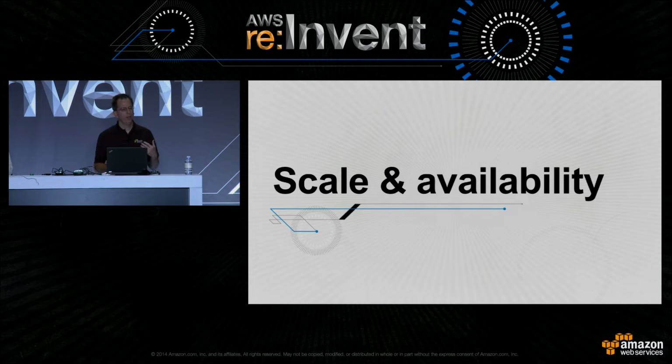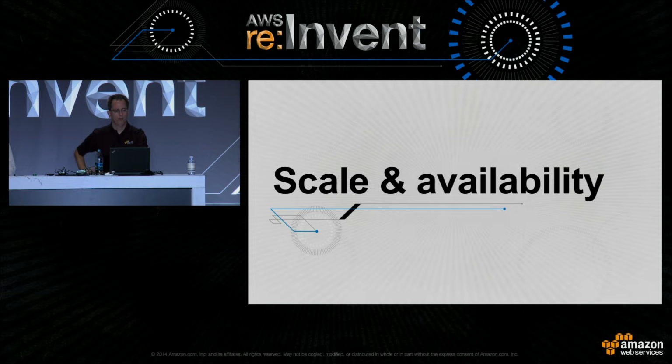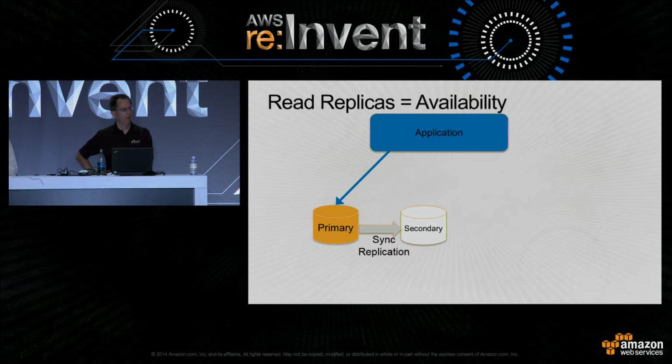So let's jump into scale and availability. Again, we have a lot of customers that have questions about that. One of the big announcements that we made was support for read replicas on Monday. This is a really great feature that we've had in the MySQL engine for a while, and that we wanted to have for Postgres as well. So our general story on availability is we like our multi-AZ product. It's synchronous replication. What's nice about synchronous replication is we know your data is going to be on the secondary, so there's no data loss when you want to fail over, right?